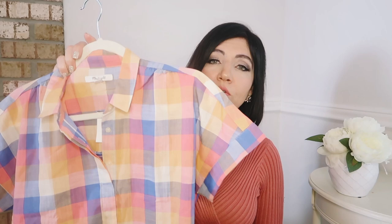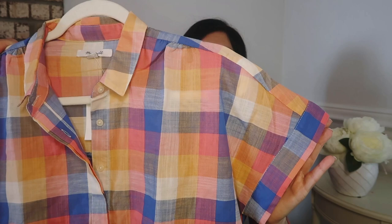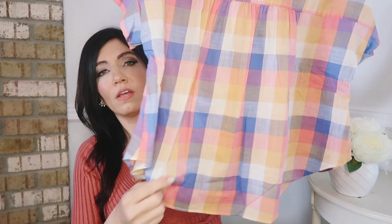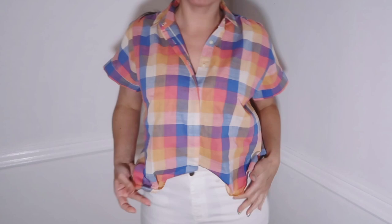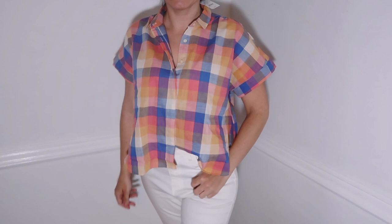The next thing I picked up is this top from Madewell, another brand that Zulily carries. I love their store and it's amazing to get really good quality pieces at super affordable prices. Madewell is known for great cuts and styles on their button-downs especially, and really good denim. This cute little button-down is really nice and lightweight, perfect for spring and summer. It has a boxy-style sleeve with a smaller collar, buttons all the way down, a shorter boxy fit, and seam detailing with some gathering in the back. It comes in sizes small to large — I got my normal medium, true to size. It was $74 and is now on sale for $10. Really good price.